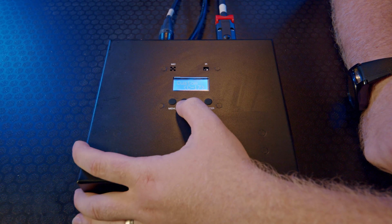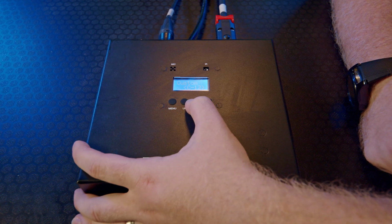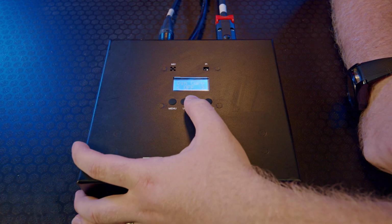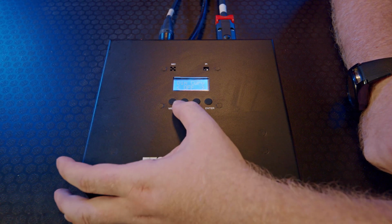The next option is custom. Now this is custom static colours across the entire LED string that you can choose from. These are preset colours for you to make it nice and easy. The next option is nice and simple, it's dimming curves. We have 3 selectable dimming curves plus off inside the unit.